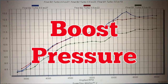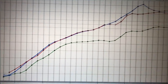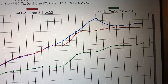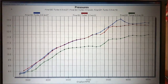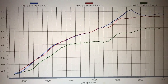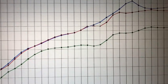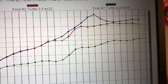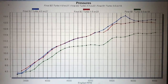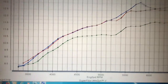Here's the graph you've been waiting for — here's the controversy, and this is going to get the comments going. This is the boost curves for the three different exhaust sizes: 3-inch, 3.5-inch, and 4-inch. The 3.5-inch and 4-inch boost curves are almost identical, but the 3-inch made less boost. Why? Remember our discussion about the manual wastegate controller and how extra exhaust back pressure pushes the gate open? That's what happened. On the 3-inch run, it had higher back pressure because it was restrictive — that opened the gate earlier and resulted in less boost.